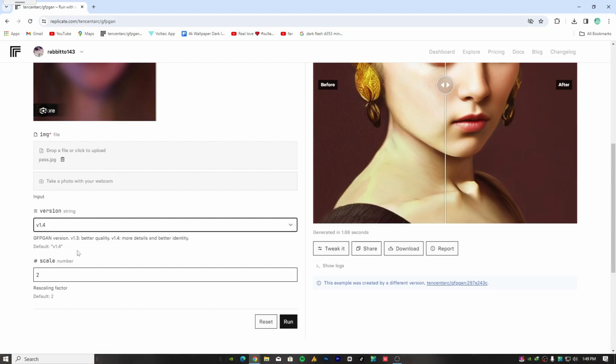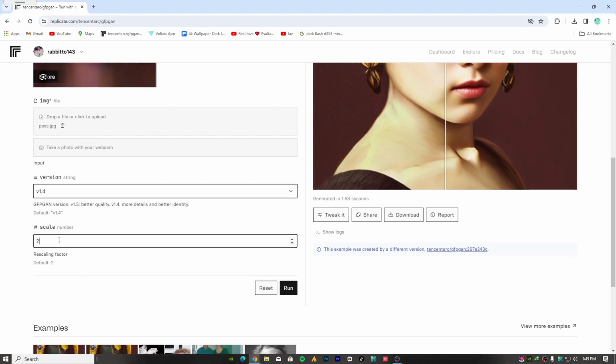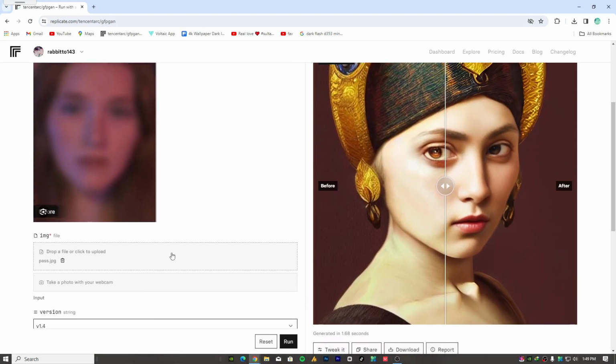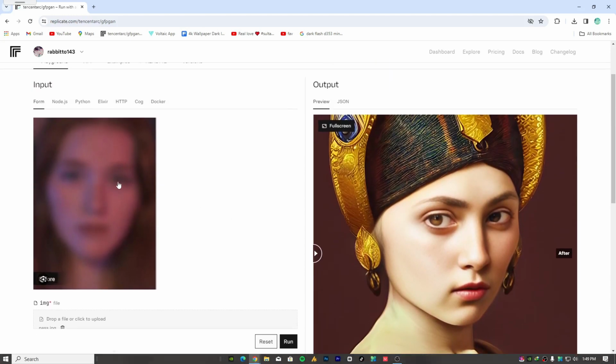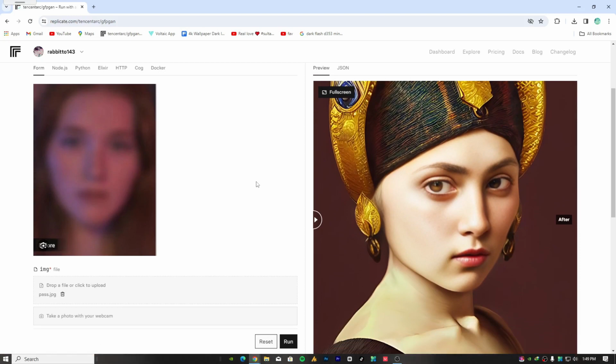So yeah, one more thing, you can see here the scale number, don't change the number. 2 is I guess perfect and it's default, but you can tweak a bit if you want, otherwise yeah, that's fine. Now here you can see before and after result of this tool. Now can it restore actually this image? Here's a little secret for enhanced clarity. Use the RestoreFormer format, it works wonder. Stick around as I guide you through the steps to make your image crystal clear.